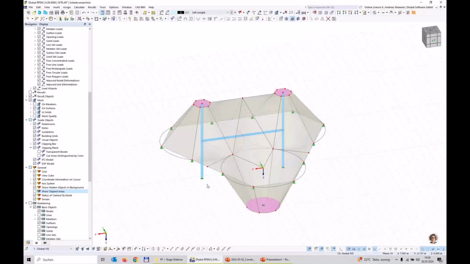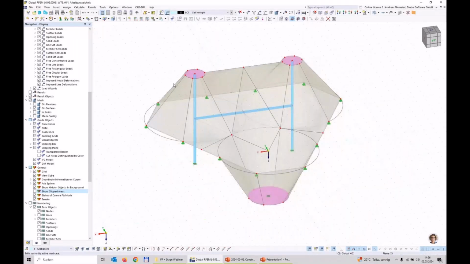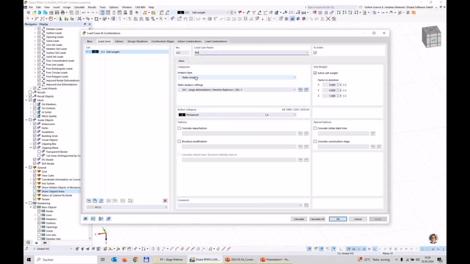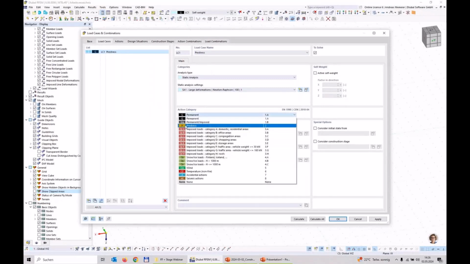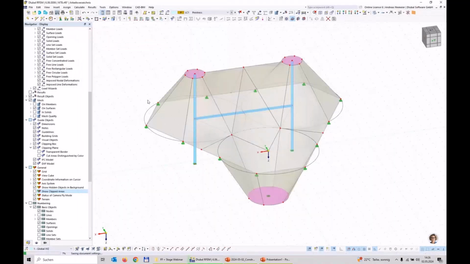So at this point we are ready so that we can start calculation, and our first calculation job is that we find an optimal place for the finite elements on these surfaces what respects a specific pre-stress. And the pre-stress is already the keyword for the next task. So we define here a load case pre-stress. We do it without self-weight because the membrane itself has no big weight. And we specify here the yellow marked pre-stress. And now we can give the program the information which pre-stress we want.